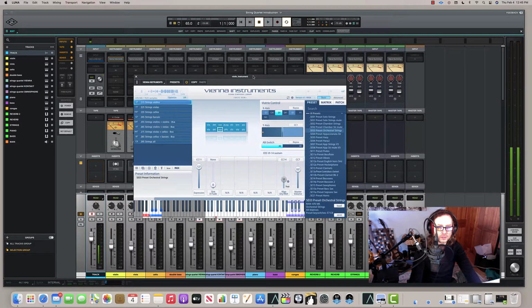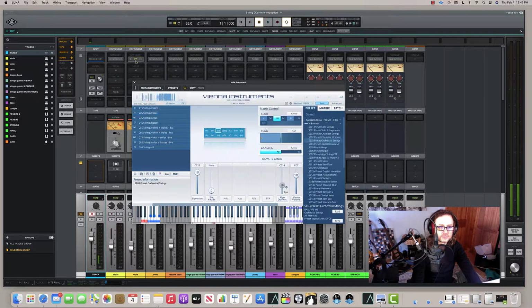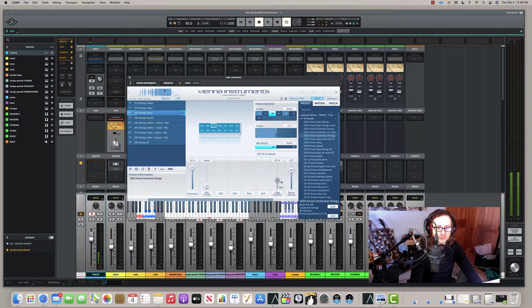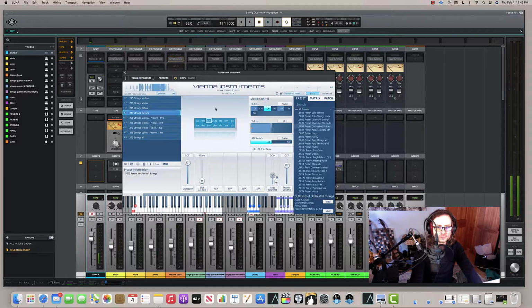We've got our violin right here, our viola. And like we said, these virtual instruments provide us the range of the instrument, the characteristics, etc. I love this library. The cellos, the basses.